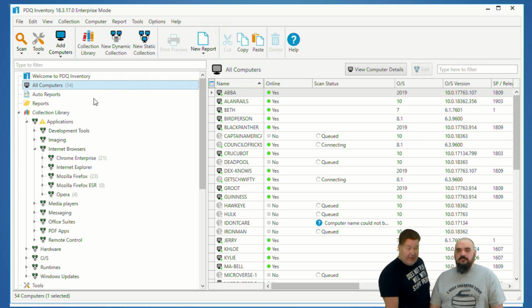Look at that. So now that being said, it just added Captain America and a bunch of stuff from Active Directory. So apparently we moved from Rick and Morty to Marvel. Yep, trying to make that transition.